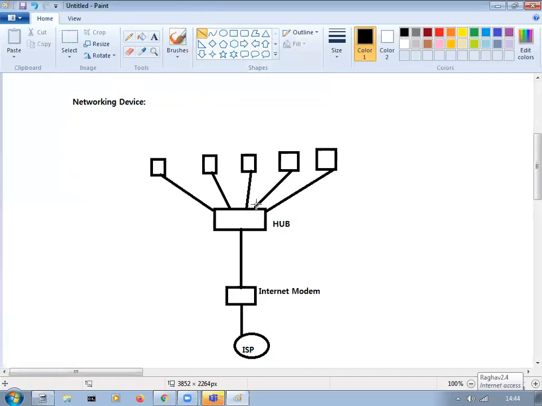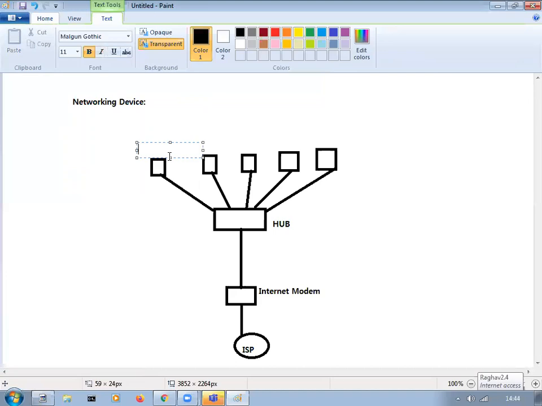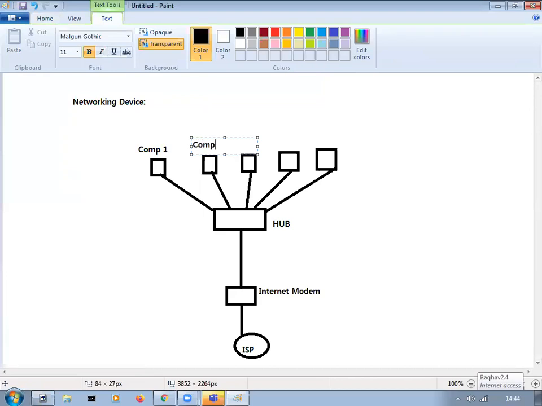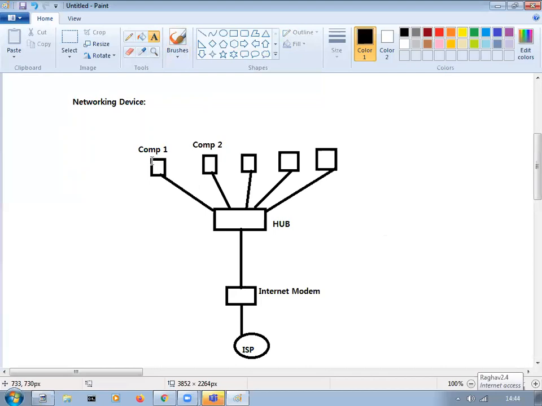This device is also a networking device. Hub is also a networking device. But if I want to send something from computer 1 to computer 2, the data has to be sent from here to here first, correct?